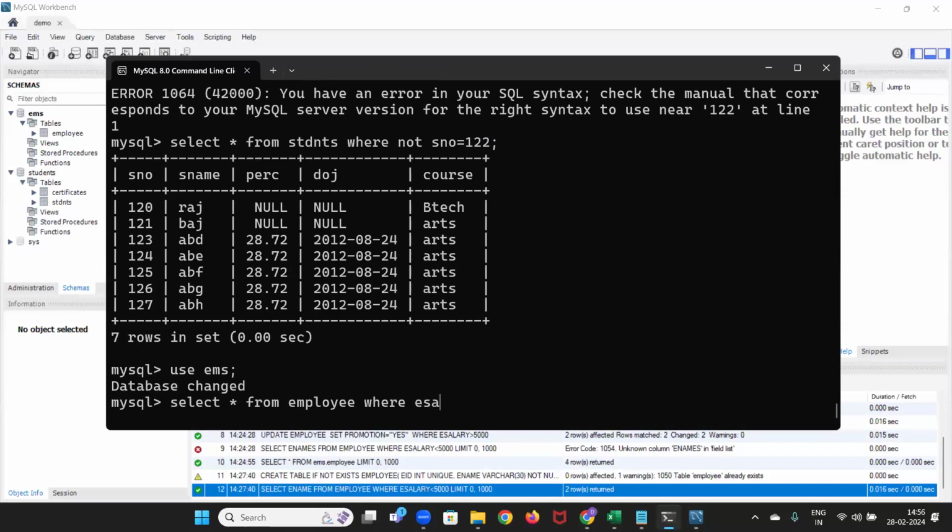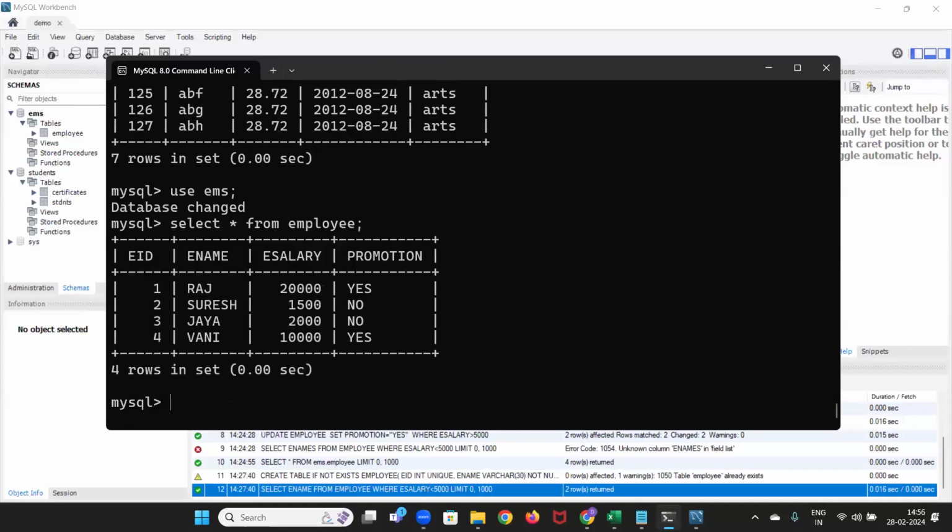E salary, right? First, let's print all. Sir, I want salary in the range of 1,000 to 10,000.